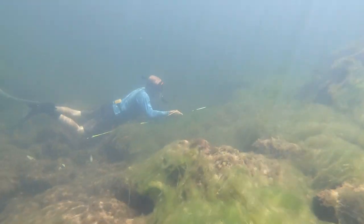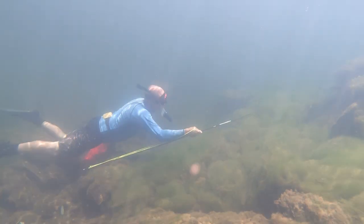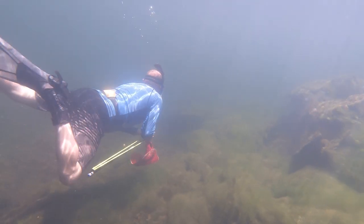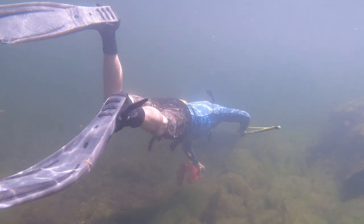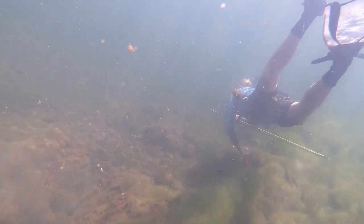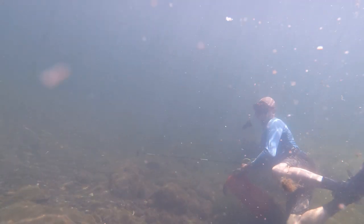You need to keep the points of the spear nice and sharp. These fish are not very big fish. It's easy to lose the fish if you don't make a good hit on them and get good penetration with the spear. It's important to keep the spear tip real sharp.